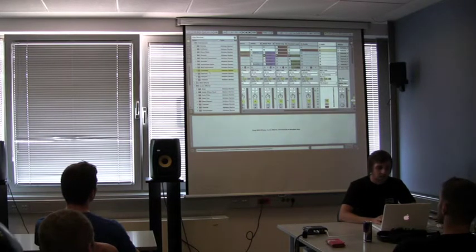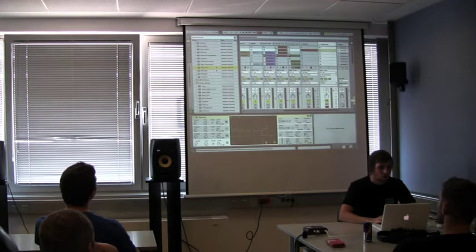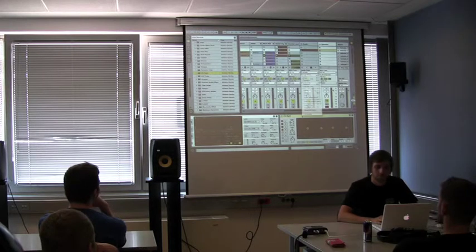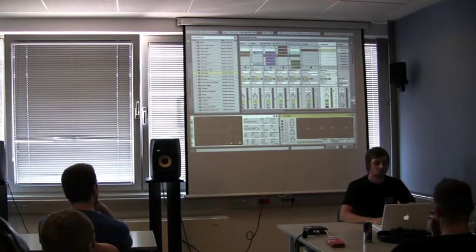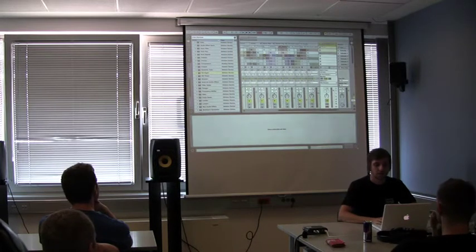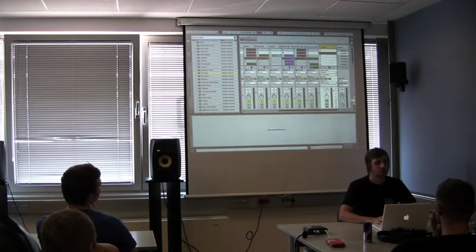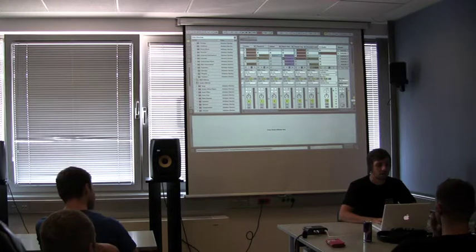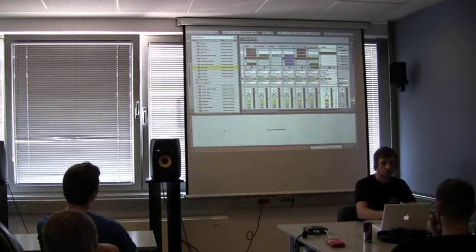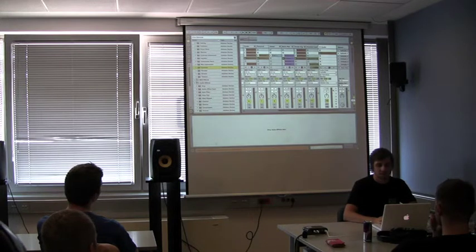So let's say like this, again, I will enable this operator and I will put, I don't know, one equalizer after it. Okay, so this is compatible. On the other hand, if I have some audio track, I of course cannot drag MIDI over it. Okay, so below it states only audio effects can be inserted onto the audio track.